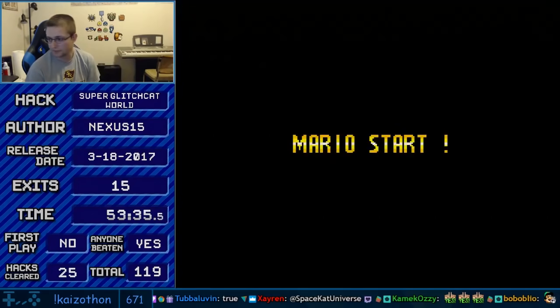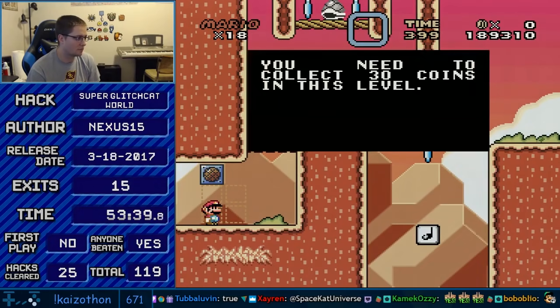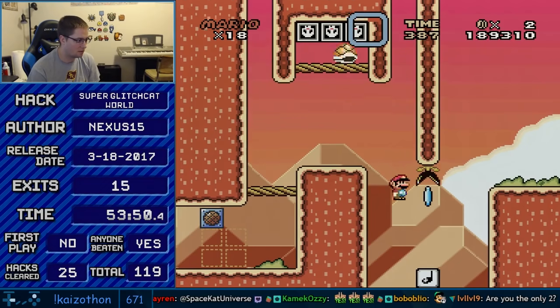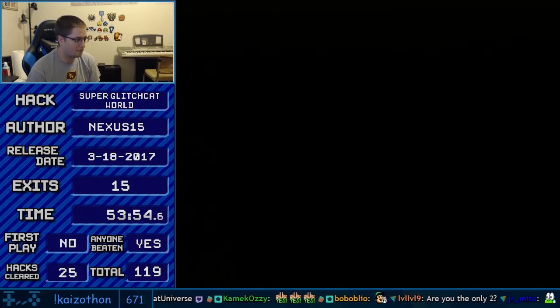Sunset Walk. You need to collect 30 coins in this level. Oof, that's gonna be rough.